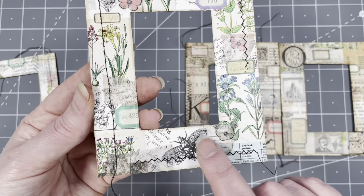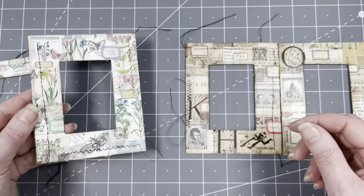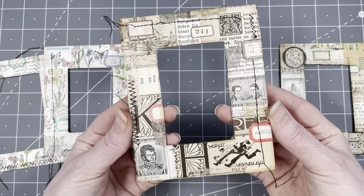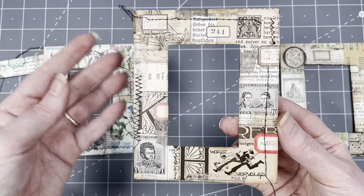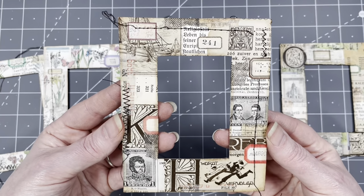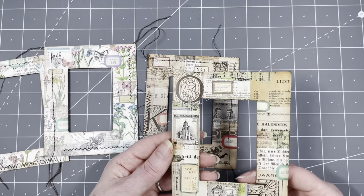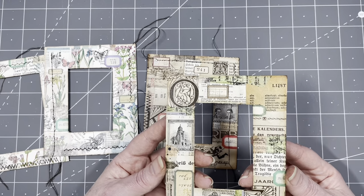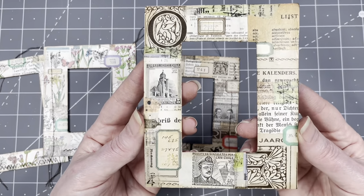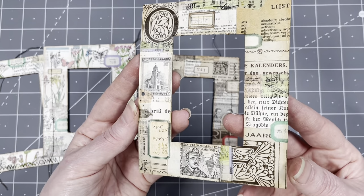So yeah, this one with the butterflies again. Also, all sorts of pretty lovelies. And then this one, absolutely love it. Isn't it great? I especially love the brown stitching on here. Yeah, cool. And this one I didn't stitch on. My sewing machine is done for today. But it doesn't need stitching, guys, because it just looks lovely.